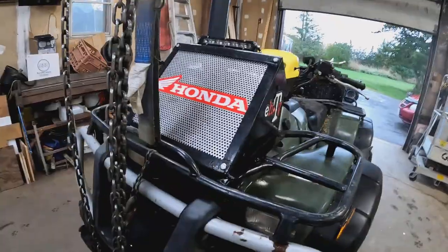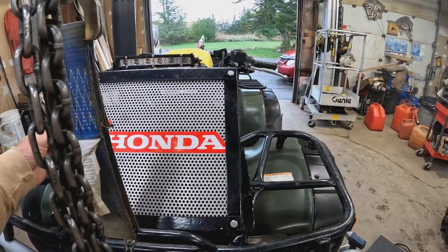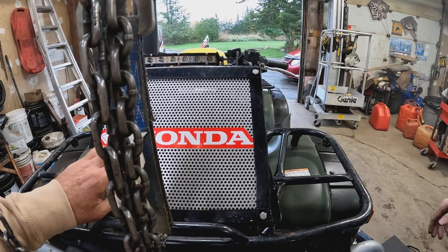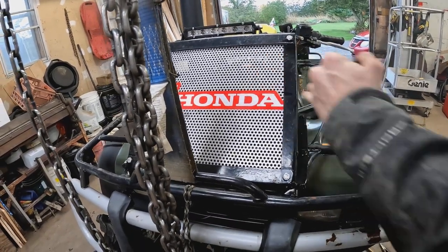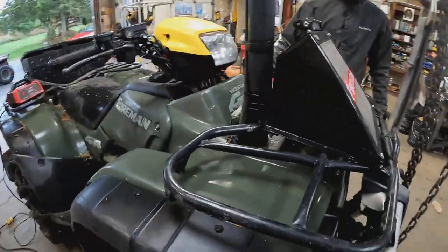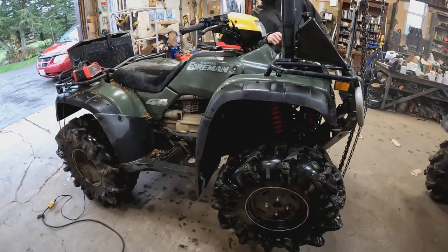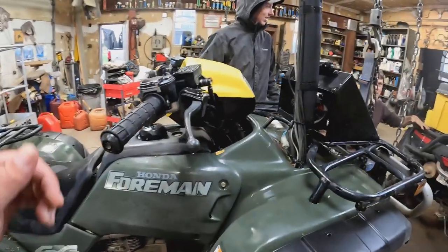Nice. Is this new? I don't remember this being on there before. It was. Did you put some new mesh in it? It looks a little clean. That and the sticker - I got that from oil. Well, she sticks out now. That looks great. Still needed the oil gauge - my oil gauge starts at 20. I added a little bit of horsepower here too.